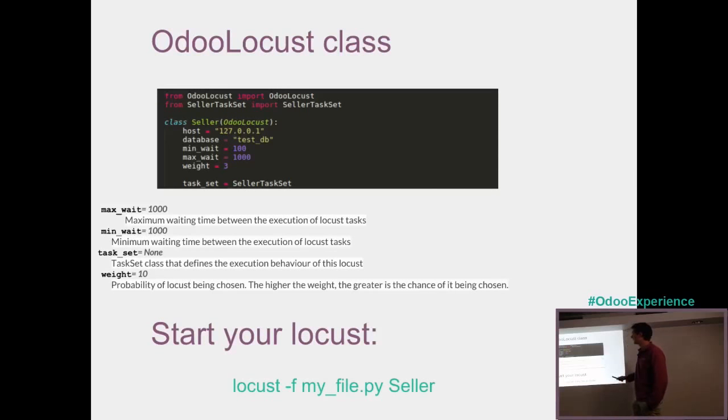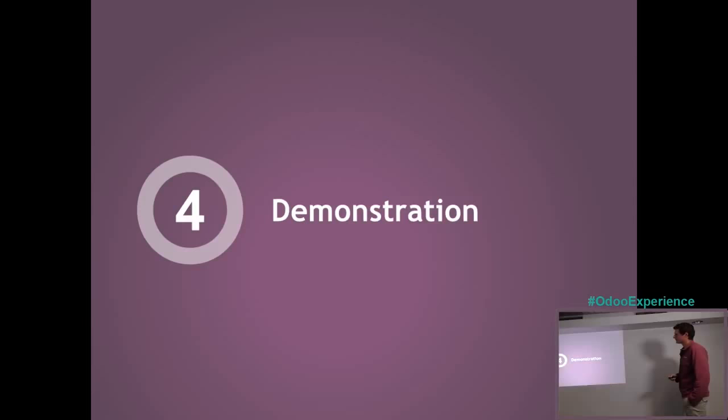And finally, when you define all these two things, the XMLRPC file and your OdooLocust class here, like that, your connection, you can just type locust -f with your Python file and the class that you can find here, okay? And when you do that, I will show you what happened. So, whoops.